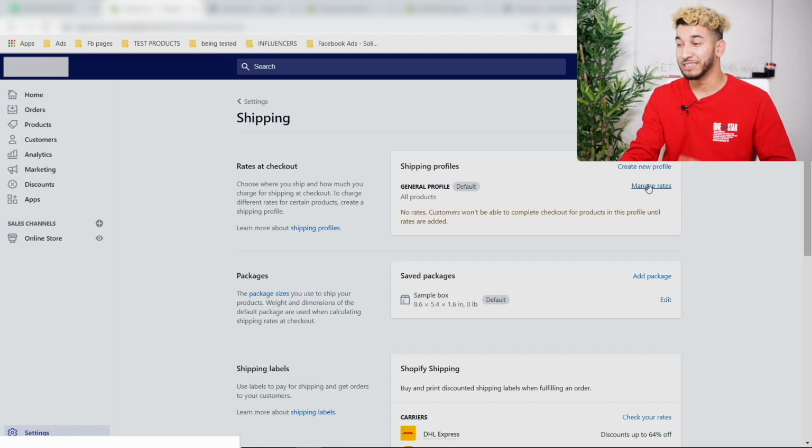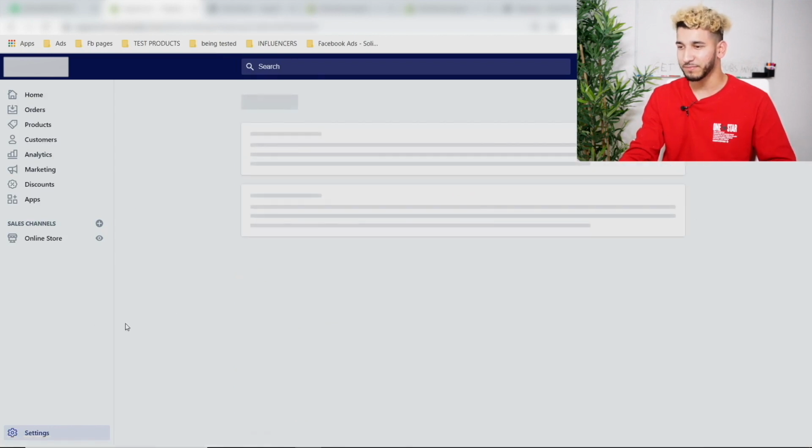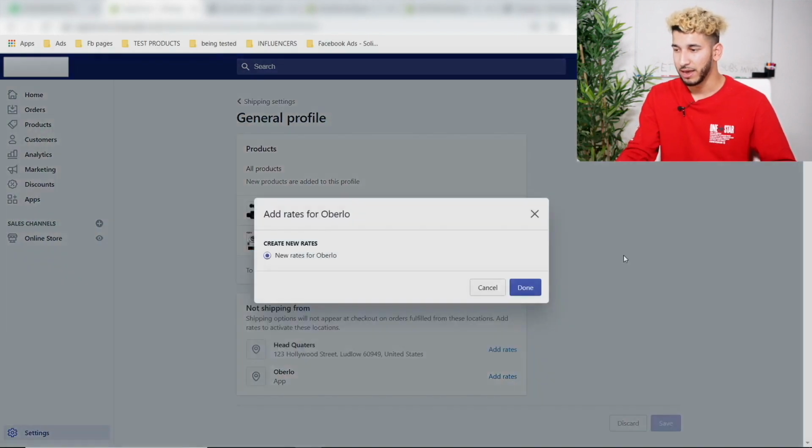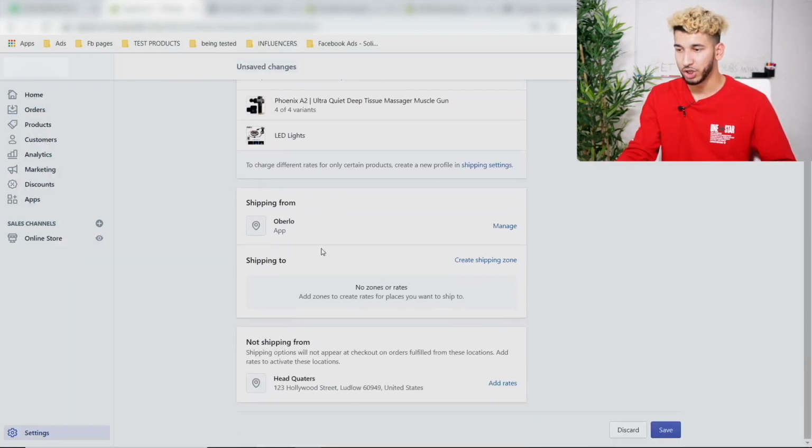So next thing you want to do is click on manage rates. And then you see these are the products I have in the store. Then go to this overload thing. There will be an overload setting, and do add rates. I don't know why they made it super complex, but if you learn it, it's actually pretty cool. The new way of setting it up is you do add rates and then you just do done. And then it should look something like this.